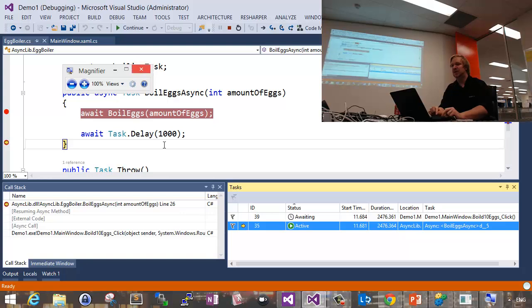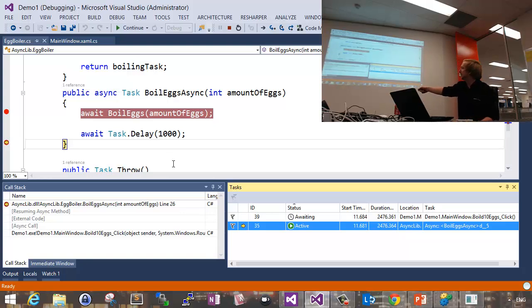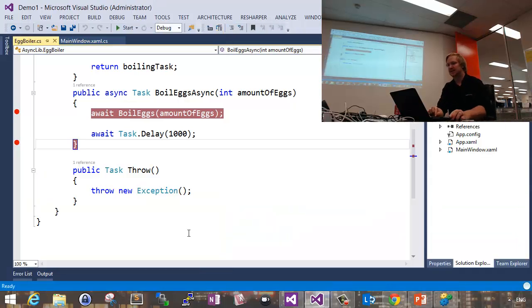So in this very small example, we can see that we have a much easier way to track where the asynchronous call came from. We have a better understanding of all the tasks that are currently running inside our application. And when we're working with really big business applications, this is going to be really helpful.